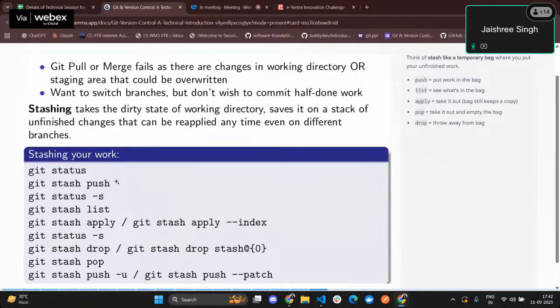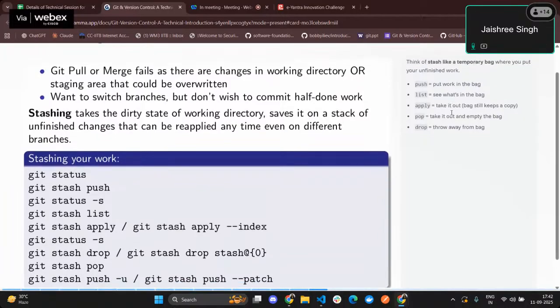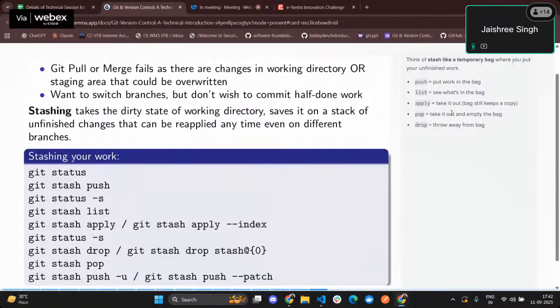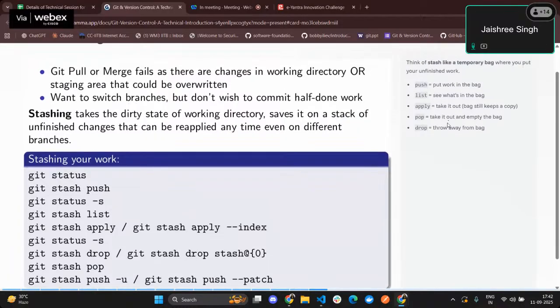commits, and then git stash push. Think of the stash like a temporary bag where you put your unfinished work.